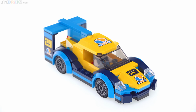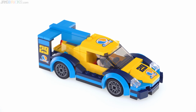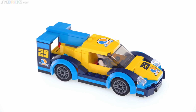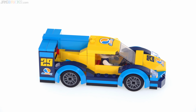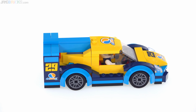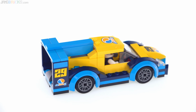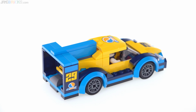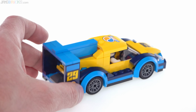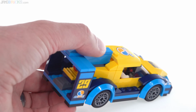I think that the aero work on this was done pretty well. It has some things that appear to be gaps that actually can be explained away in real life, like the gap behind the front fenders can be just seen as an air extractor. It kind of makes sense. It would actually work. Got a shark fin on the back of it, and these end plates are pretty nice where they put additional stickers back there. Overall, a pretty good looking thing. Got the indicator light on the back as well.